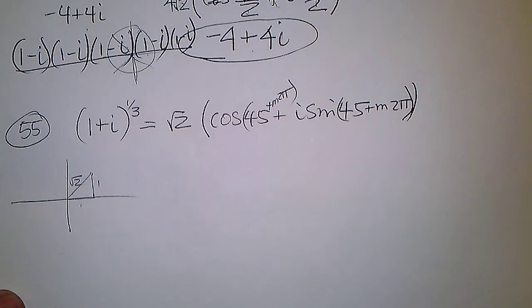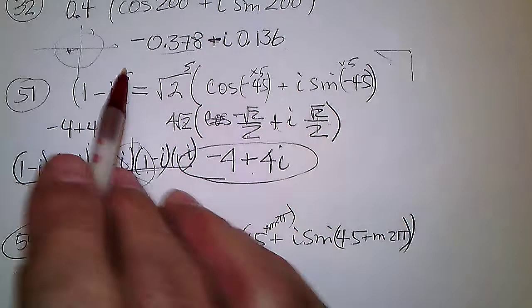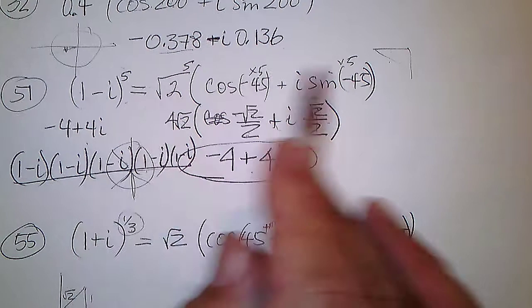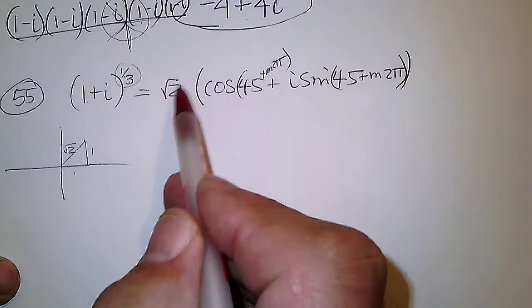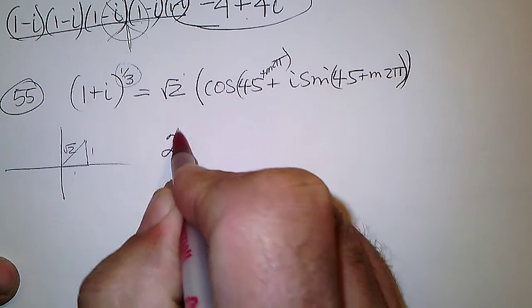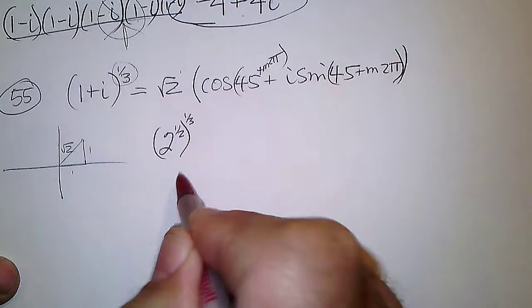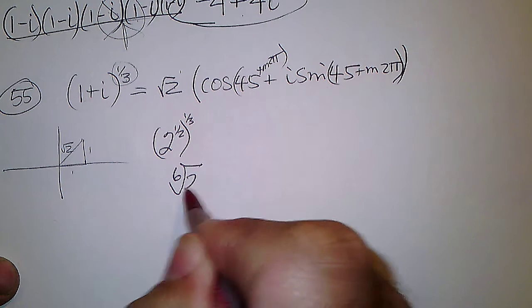Because we're going to take this, the power, just like it did up here, the power went on this, and the power goes times these. The 1/3 goes on this, so we got 2 to the 1/2, that's what the square root is, to the 1/3. So we have the 6th root of 2. We can work that out.